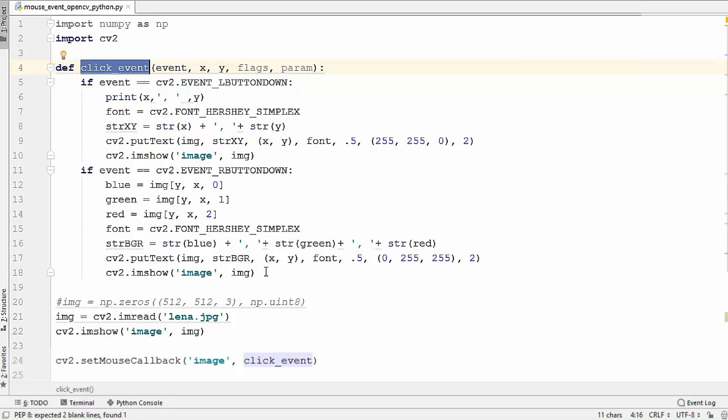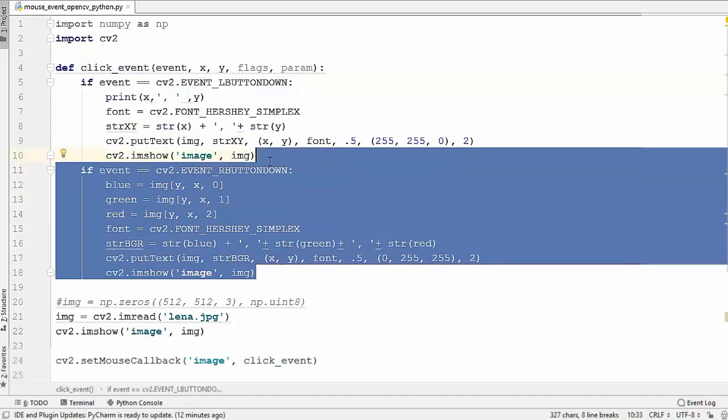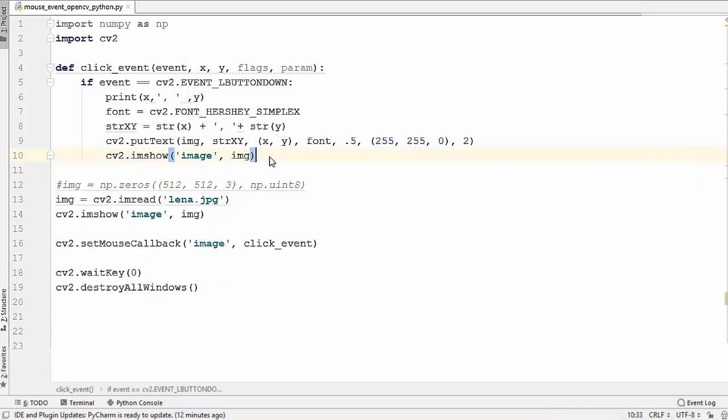To start with, I'm going to just remove this if condition for the right button click event, and every time somebody clicks the left button down event of the mouse, I want to draw a very small circle, and when he clicks on the next point, I want to join those 2 points using a line.